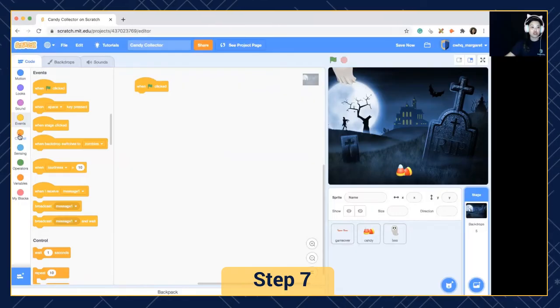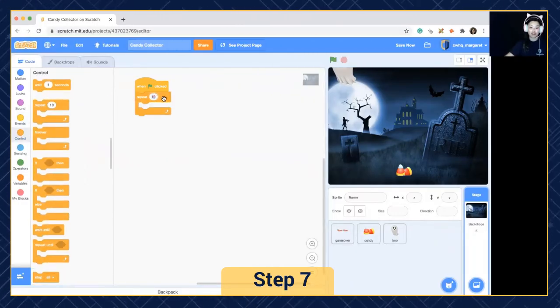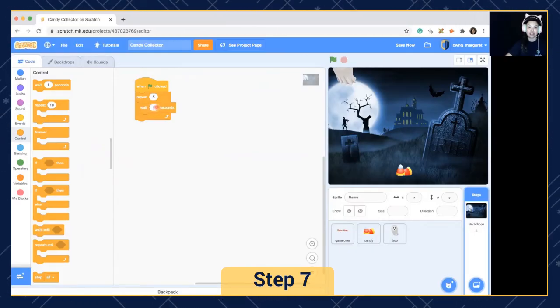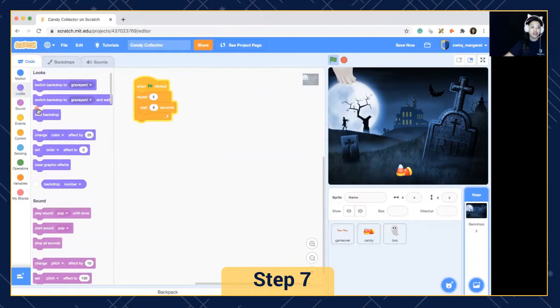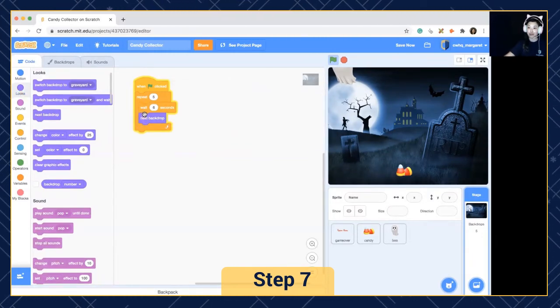So if you go to controls, we've got our repeat block, and we're going to repeat 5 times. And we've got our wait block. So we're going to put that inside of your repeat block, and we're going to wait 6 seconds. And what do we want to do after 6 seconds? We're going to show the next backdrop. So let's go to our looks category and grab this next backdrop and put it underneath your wait block.